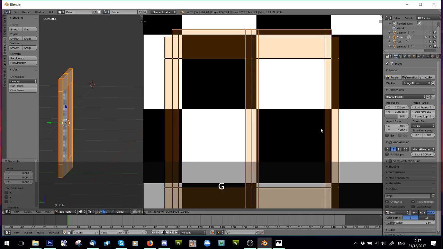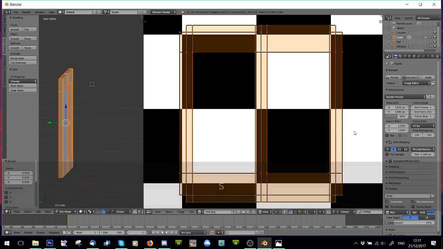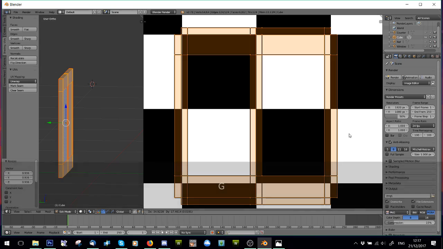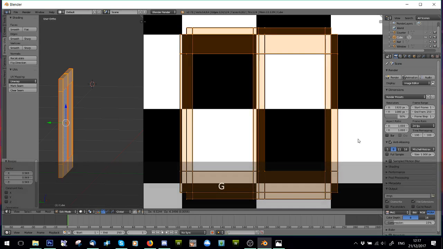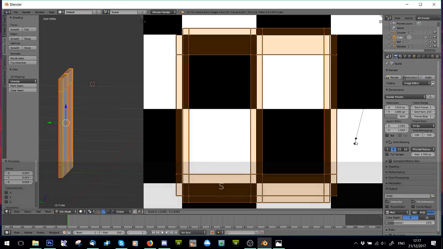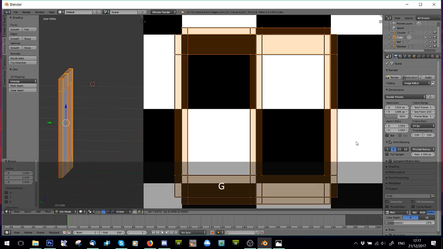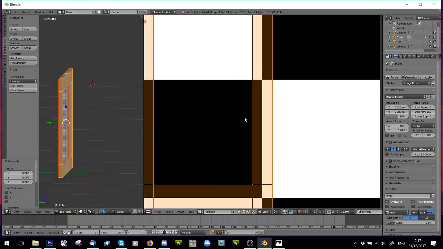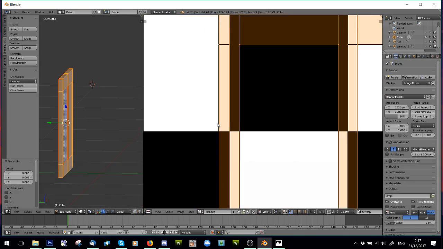So like this square to this square. Okay, so it needs to be quite a bit smaller. Now it needs to be a bit bigger. Right, that works pretty well.